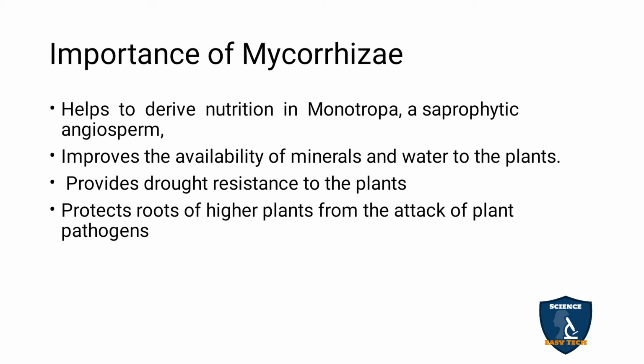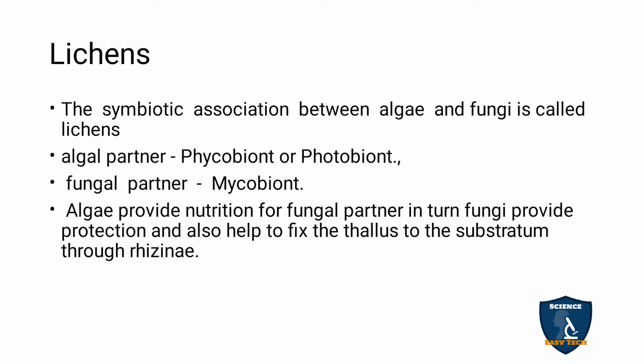It protects the roots of higher plants from the attack of plant pathogens. So it protects the higher plants' roots from pathogens which cause disease to the plants. It is protecting because of the mantle-like condition and network-like condition seen outside and inside the cortex cells. Because of that it protects the plant from the pathogens. And now we move on to lichens.